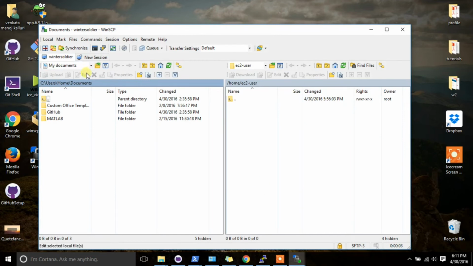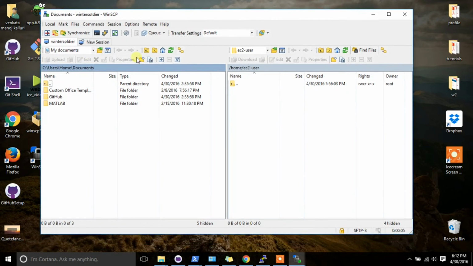Now you are on a console where your left hand side is your local Windows machine and your right hand side is the Amazon Web Services Linux machine. So now let's try to transfer a file from your local Windows machine to the Amazon Cloud Linux machine.